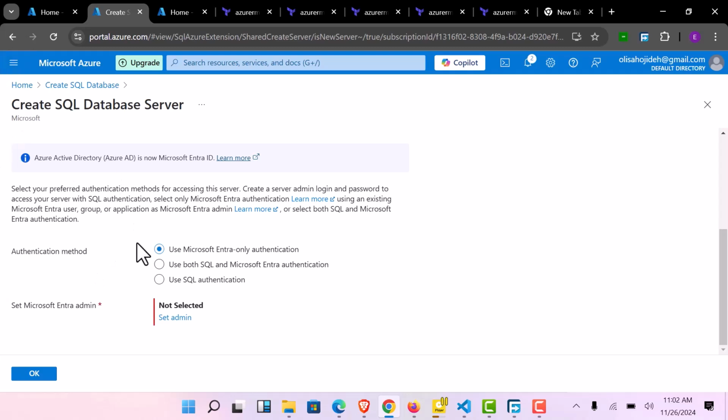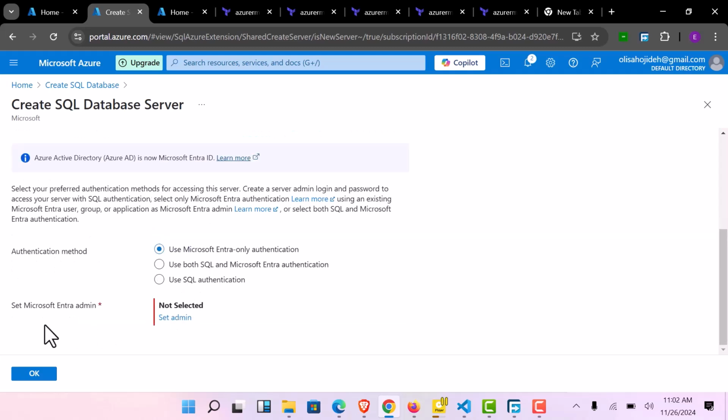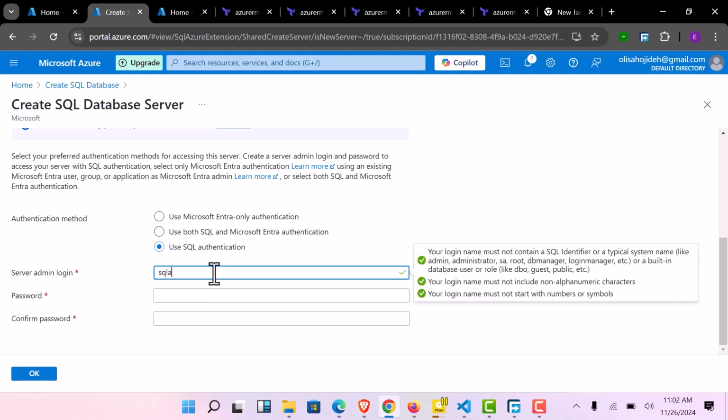Authentication method. Use Entra only for authentication. You can use both. Use SQL authentication only actually. So for authentication we can say SQL admin 2.